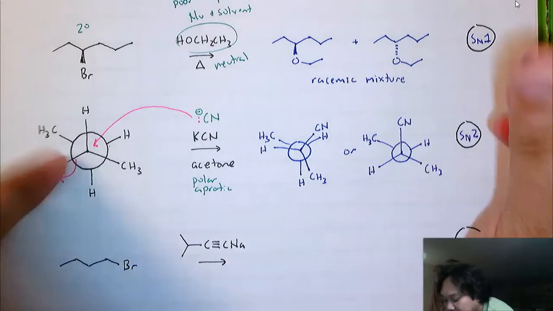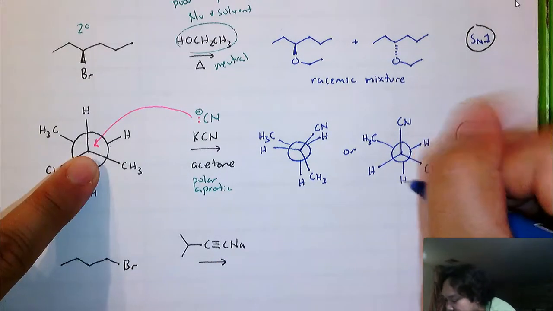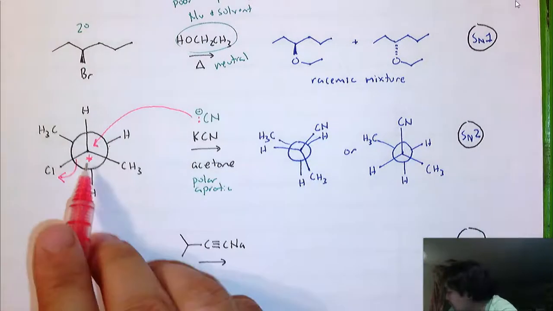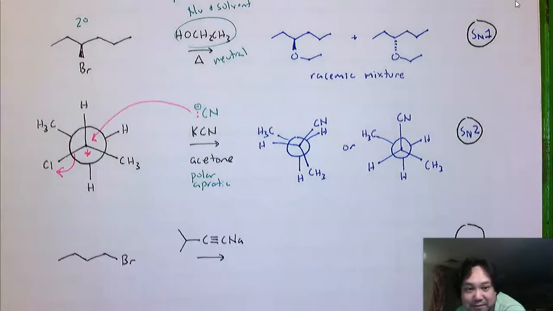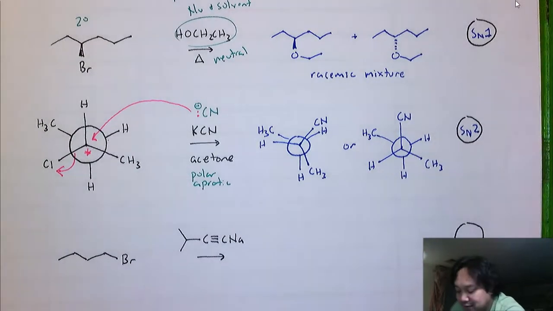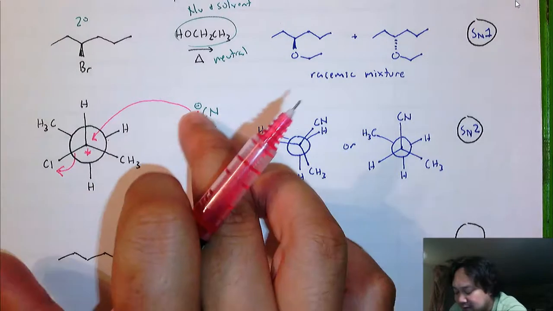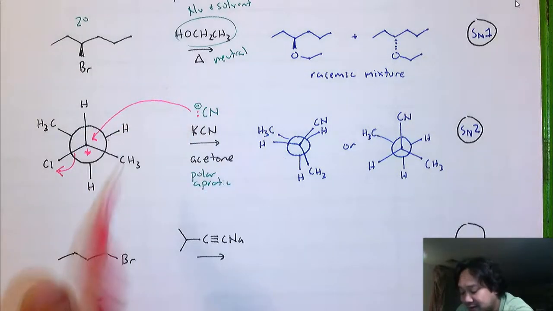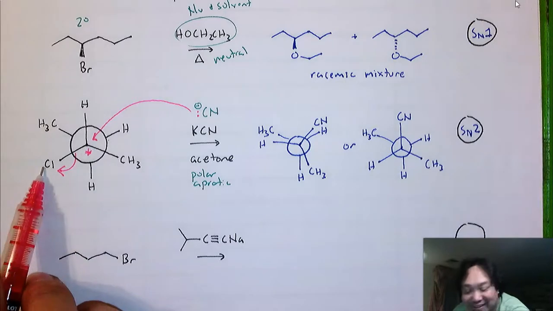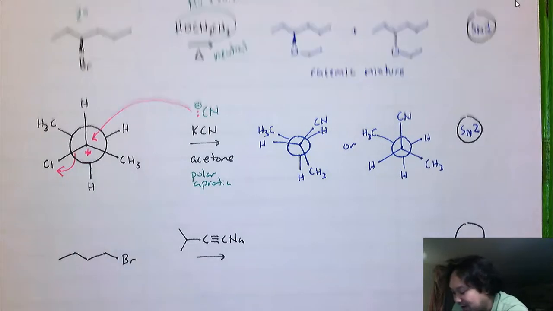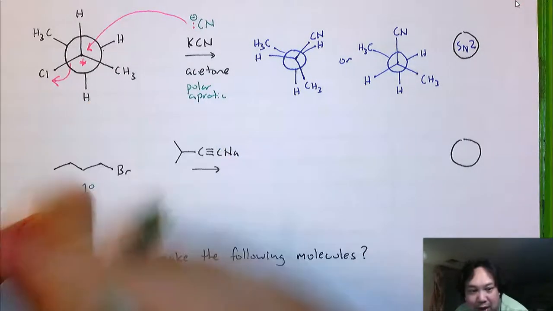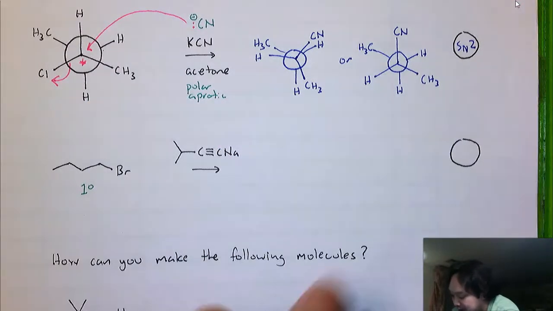Stereochemistry. When your carbon is chiral, and this carbon is definitely chiral because it has 4 different things on it. Okay. Make a model. You'll see that the ease of attack is from the backside. There's a lot of space here. It can't come from the front. You're going to bang right into the chlorine. Okay. All right. This is easy. From our rules, primary, always SN2.